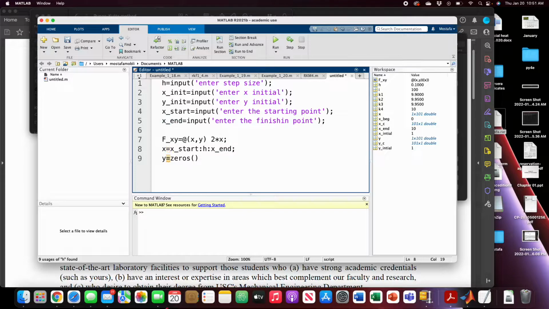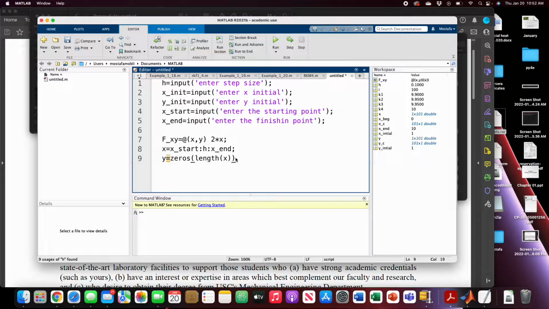Right, this is the command, which essentially is telling MATLAB this variable x starts from x start, goes to x end by these step sizes. And then here in the zeros, I can say the length of x.